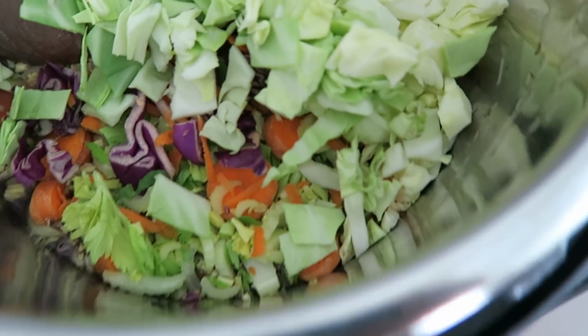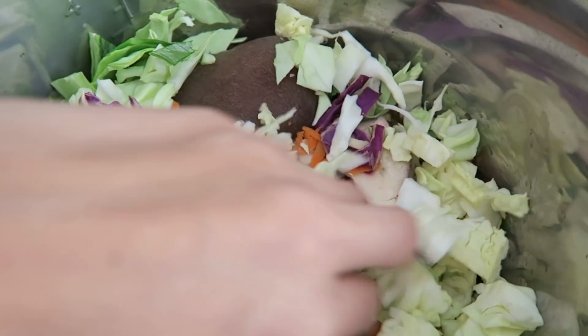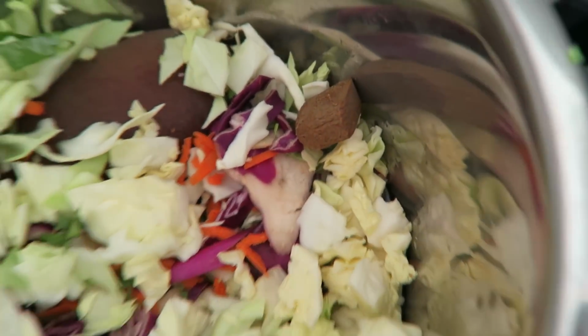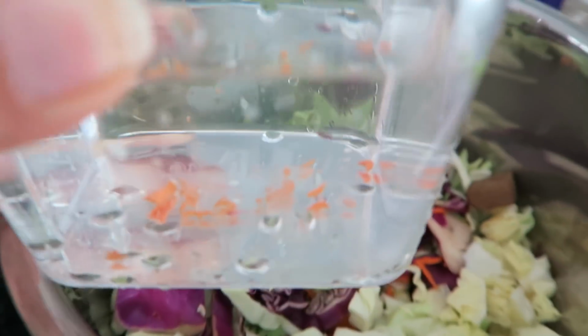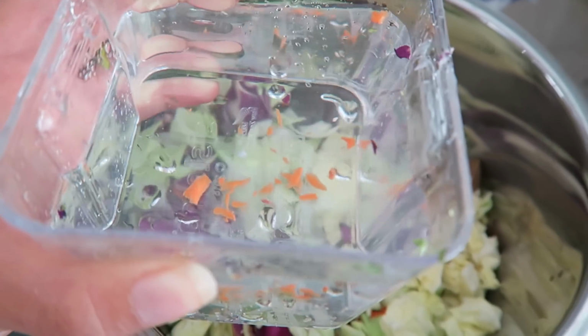Looks like I'm not gonna have enough stock for as many veggies that I'm doing, so I'm gonna put in a bouillon cube and some water. So I threw in the bouillon cube, and I used this because I don't want to dirty another dish and because I want to get all of that yummy food that's in there out of there so that I'm not wasting it.